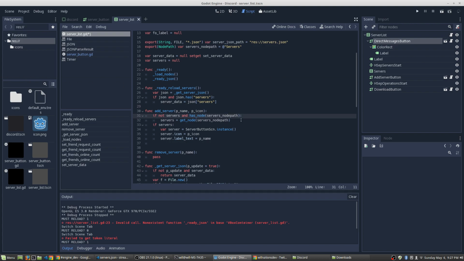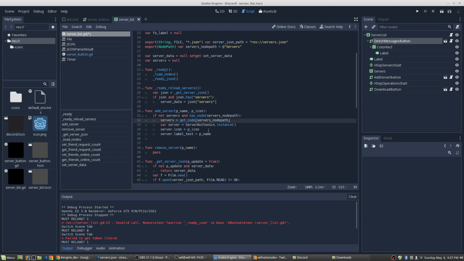And I can try to get the node, but I always want to make sure... let's see. Well, okay, presumably you should already have it if you're doing this, because we're checking to see if the node exists. So if it doesn't, then it won't do this stuff.